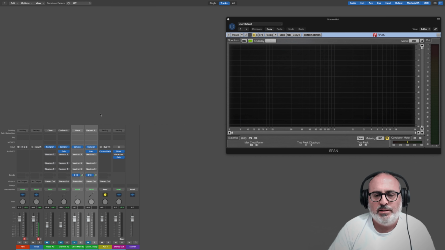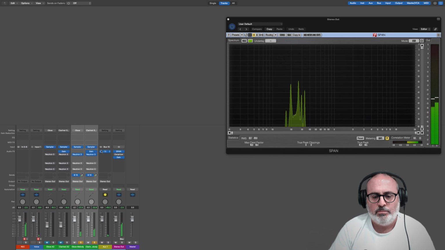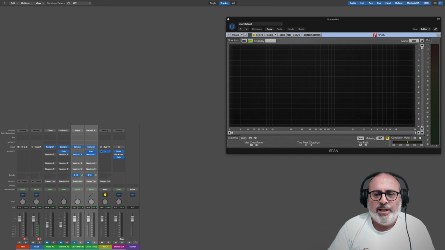Now let's put this to a test and listen to what happens when the two instruments are playing together. And in order to demonstrate this, I recorded a simple melody in two voices. The oboe is playing one voice, the clarinet is playing a different voice. And let's only listen to the fundamentals and hear how the two voices sound together. So we can definitely hear both voices. However, they don't sound very different from each other, so they blend and they mask each other. And it's very difficult to distinguish between the two voices of this melody.